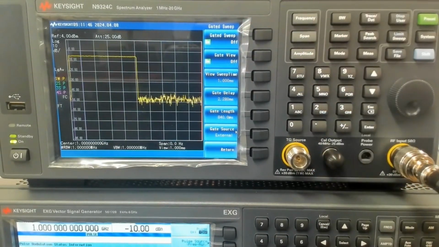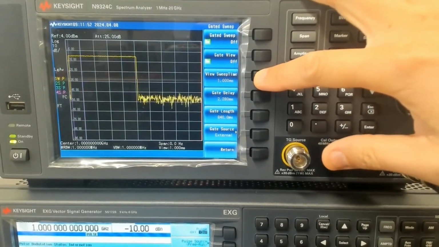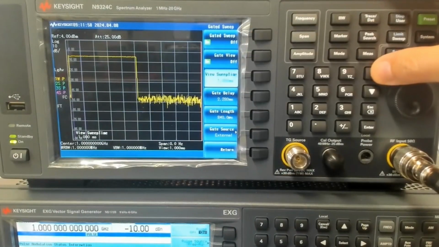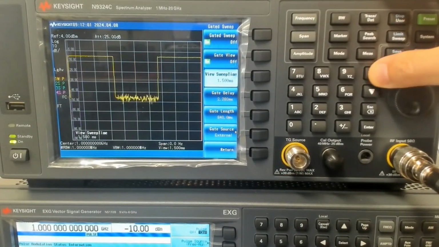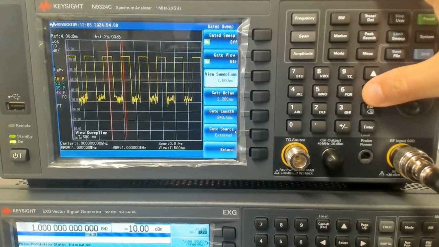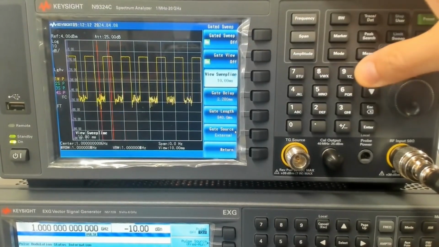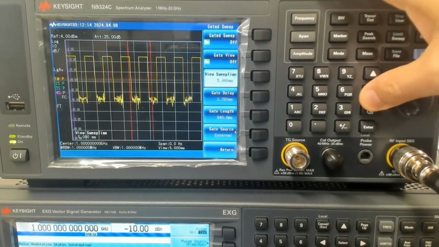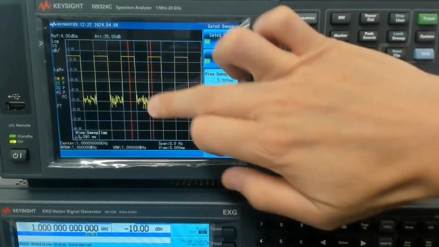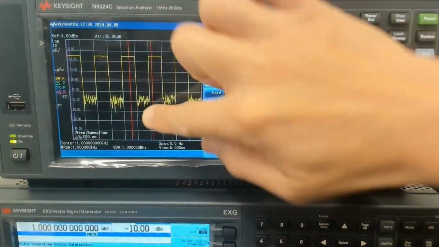This is what I did previously. By default we have some other reading here, but nevertheless the concept is still the same. This is where you set the sweep time. It depends on the pulse signal that you're dealing with. You can actually increase it to multiple pulses on the screen so that you can choose whichever area you want to pick. Right now, let's set it to 5 milliseconds. I'm interested in just measuring anything that is off here. So I want to measure this area.